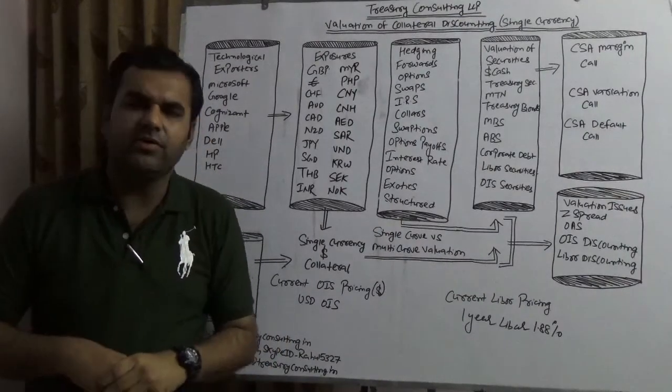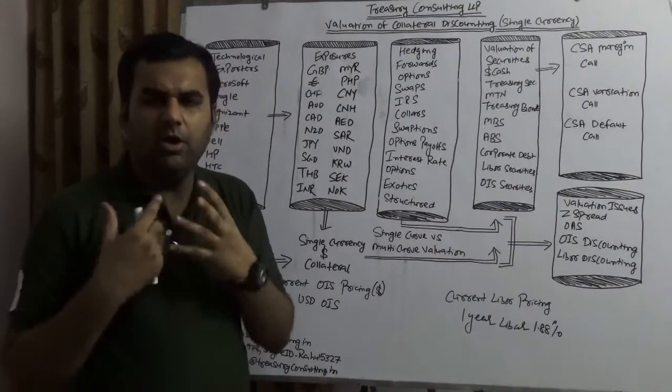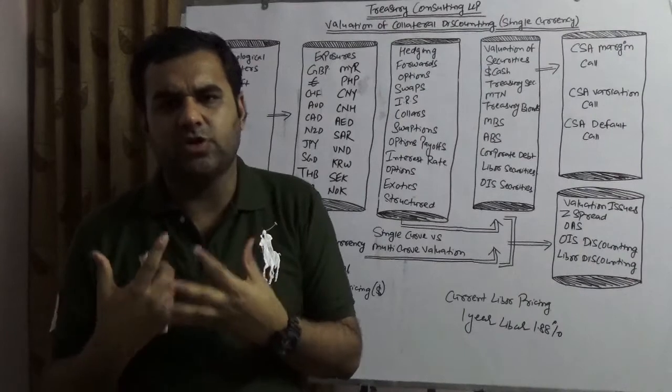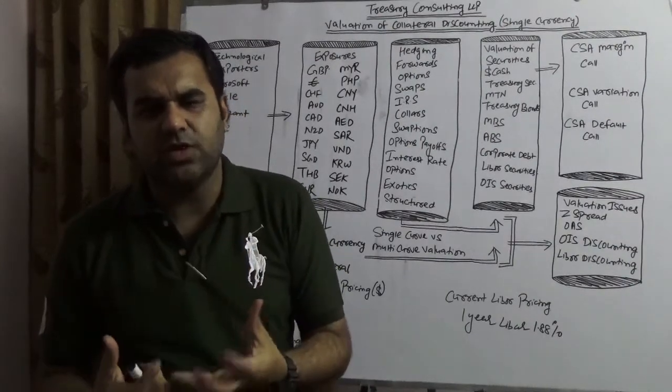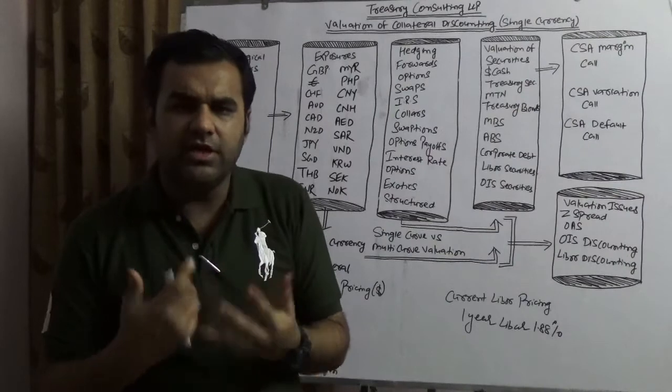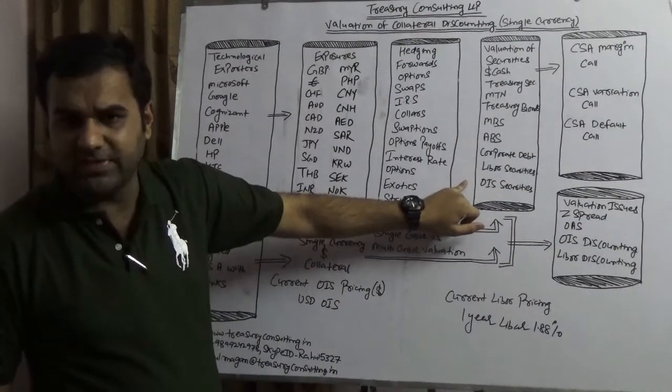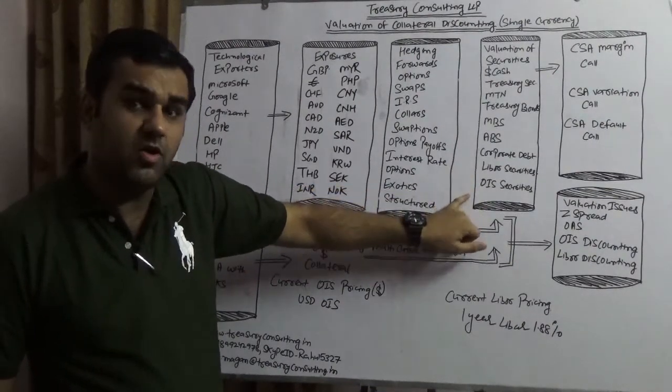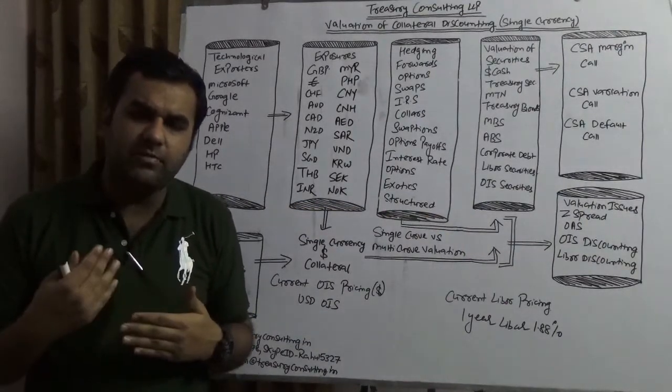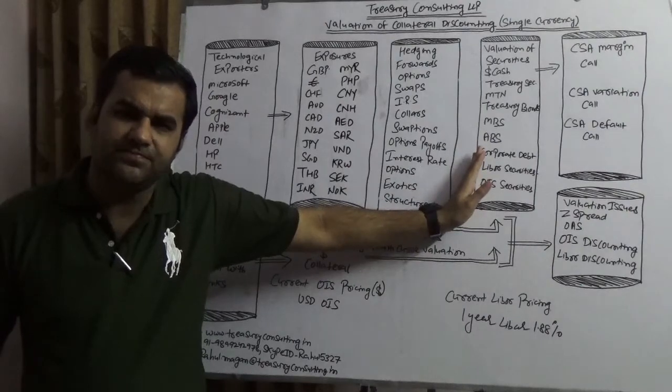Example, we have a loan, which is priced in LIBOR, and we are taking an overnight index swap on that. Now, what is overnight index swap? Which is hedging of a local currency asset or liability, in local currency, and in local books. The issue would be coming, in this dollar LIBOR securities, can we discount using OIS? Because actually, it is a LIBOR security, but you are taking an OIS on that. Because you believe that, the dollar LIBOR would move up. So, I am going to take this hedging position in the OIS. And that is a very relevant question for an American investor, who is there in the market.